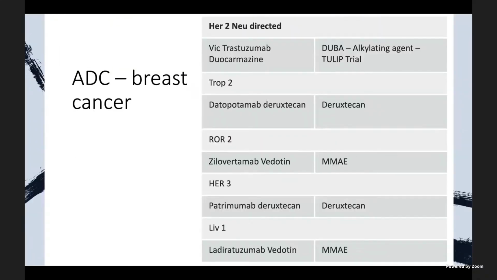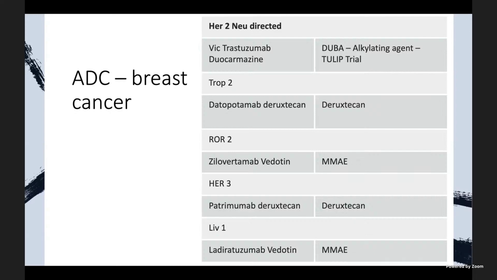We're looking at the drugs on the horizon. I'm really excited about the other drugs also coming in. We have trastuzumab duocarmazine. It's again HER2 directed. Dose is 1.2 milligram per kg. We have the TULIP trial. In the TULIP trial, it was post-TDM1 versus physician's choice, a median PFS of 7 months, OS HR of 0.83. So probably not as good as the T-DXd, but we have other drugs coming up.